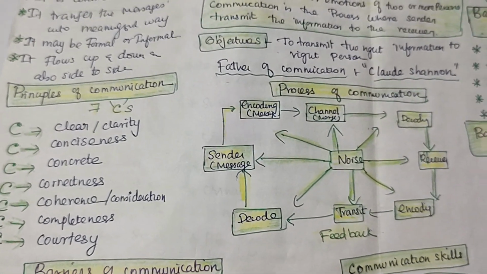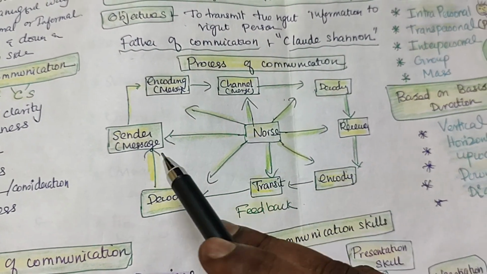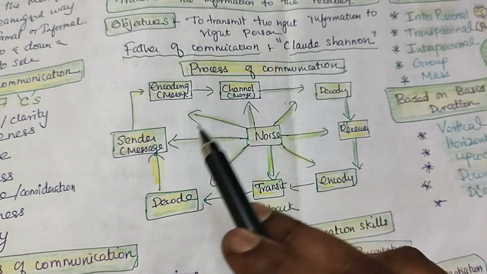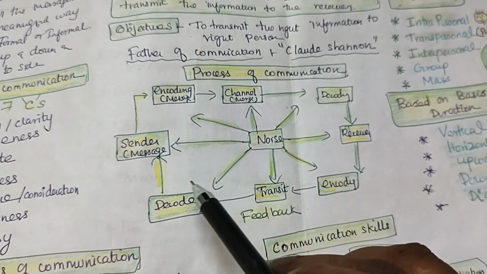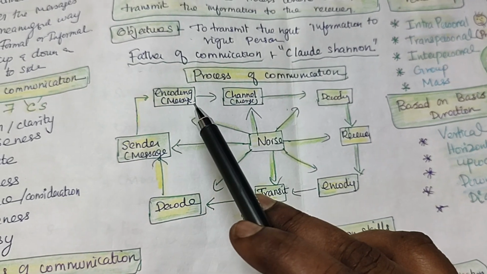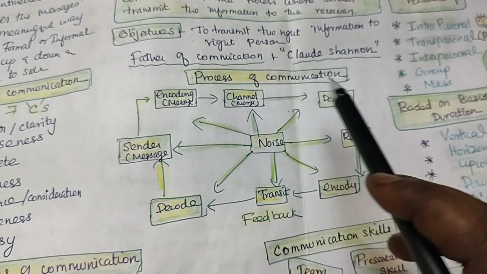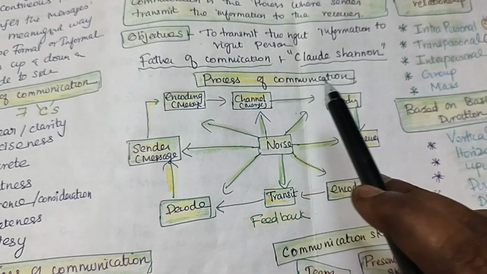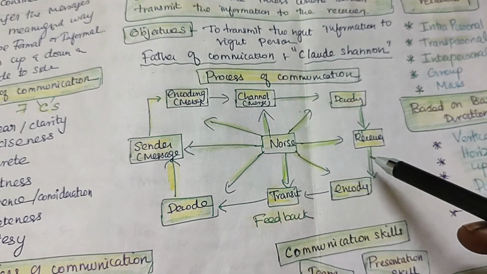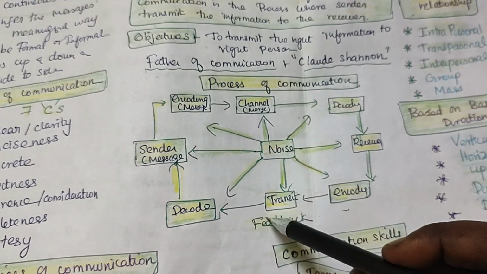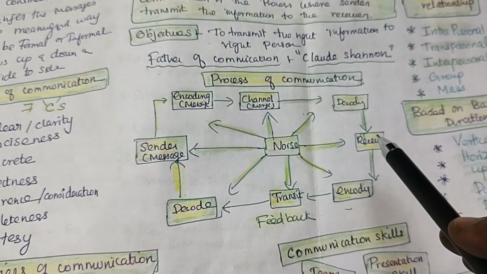If you see the process, you can see encoding. First there is a sender, and there is a receiver. I told you communication is between two or more people. Who will be there? Sender and receiver. The sender will send the message. The encoded message goes through the channel, either written form, oral form, voice form, telephonic, whatever it may be. Then there is decoding. Then the receiver again encodes and transmits the information, and it is decoded and sent back. It is a cyclic process.